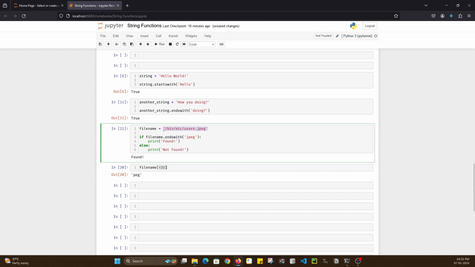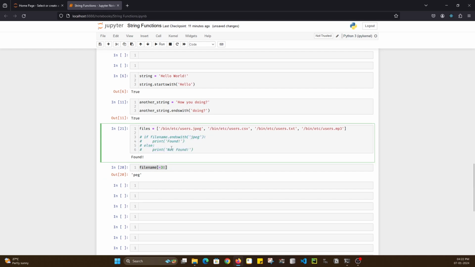For example, in my particular list I could have many files, right? I could have a CSV file, a txt file, or maybe an mp3 file. Let's suppose we have different files like this. Now see the size, this is 4 characters, this is 3, 3, 3.